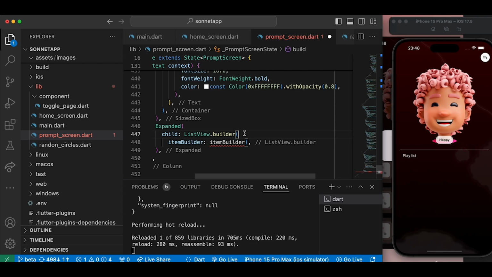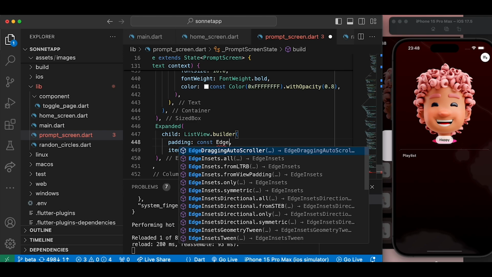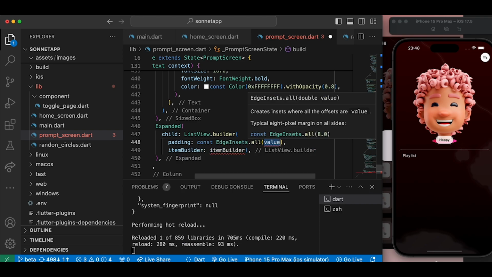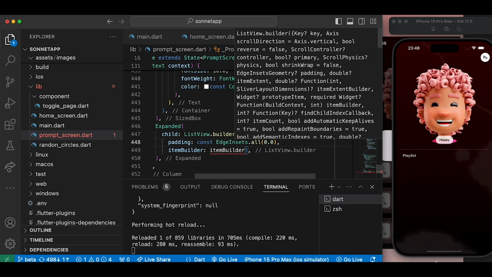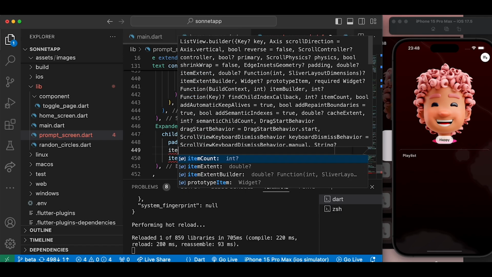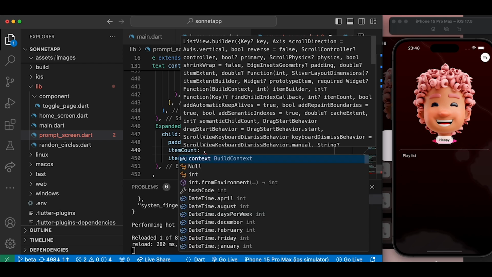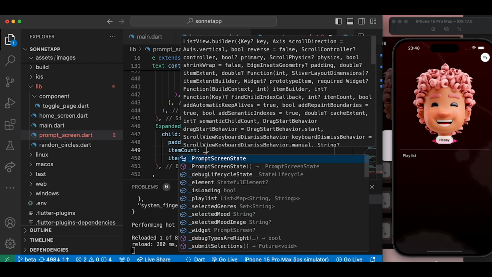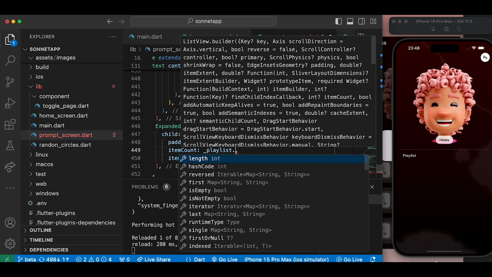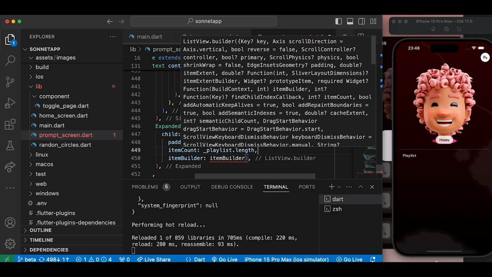So the first thing we want to do is do a padding. All right, and then edge insets, the padding is going to be 0.0. All right, there will be an automatic padding, which we don't want, so we want to get rid of that. We'll do an item count, and the item count, we are going to do the length of the playlist. All right, yep.